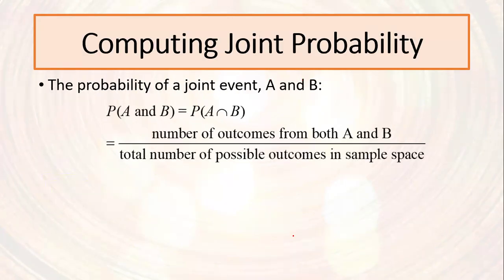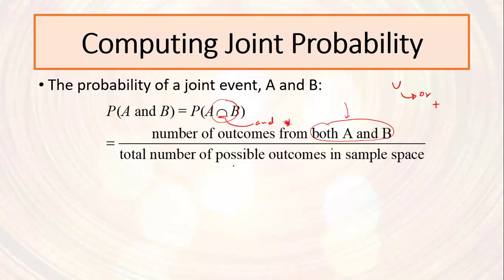Anybody has any question, please stop me. So this is the intersection here, right? A intersection B, and both A and B are present in those outcomes. Intersection means and. Union means or. Or means plus. Intersection means multiplication. You already know this, I think, right?